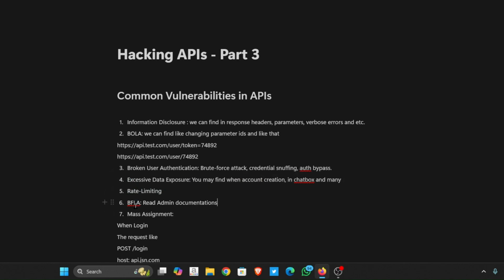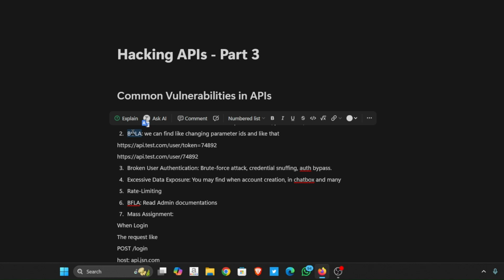After that, the next one is BFLA, broken function level authorization. You may think BFLA is similar to BOLA, except that instead of authorization problems involving accessing resources, it's an authorization problem for performing actions. For example, consider a vulnerable banking API. When BOLA is present in the API, we might be able to access the information of other accounts, such as payment histories, usernames, email addresses, and account numbers.